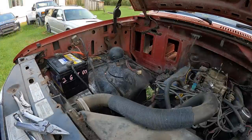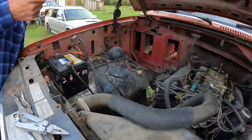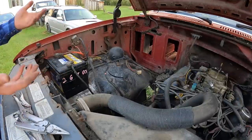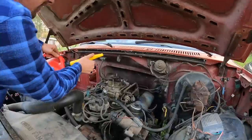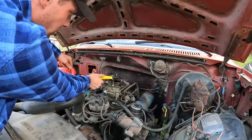Do I check for fire or do I just put gas in? I'm gonna put gas in. Not because I'm lazy, but because I'm lazy. Ever so gently. Oh, that's way too much.